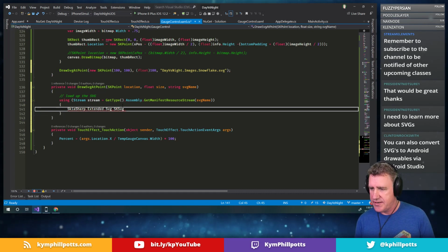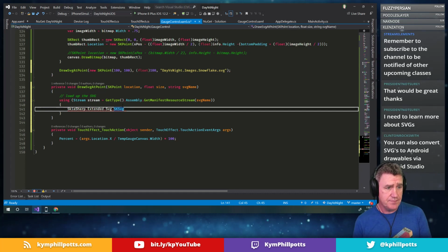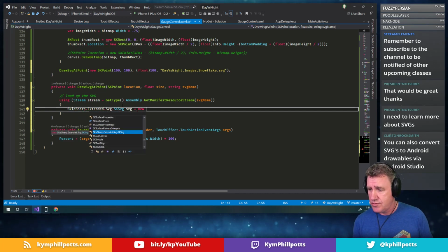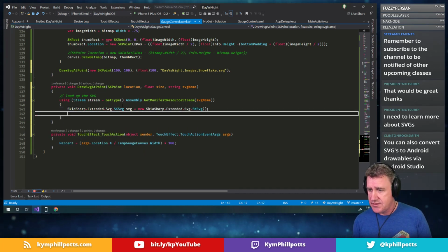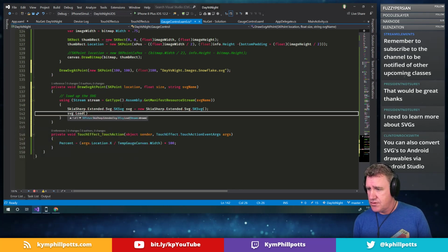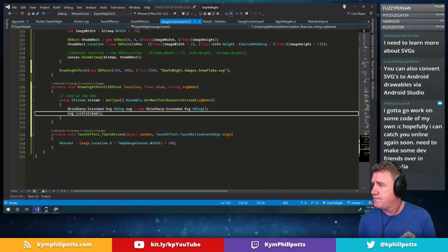Okay, so this is it. This is going to be our SVG, and we can say it's a new one of these, and we can say svg.load from a string. Beautiful.